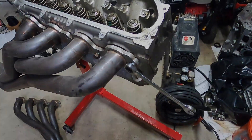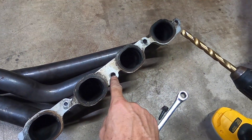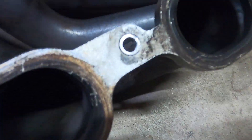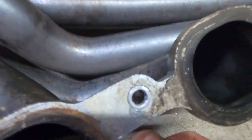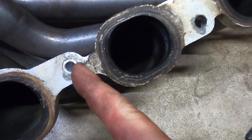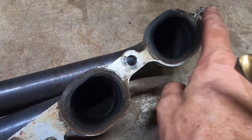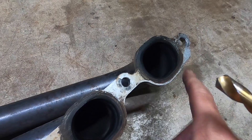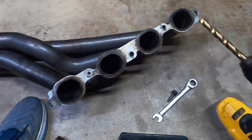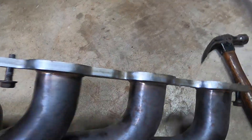What I had to end up doing was getting a 7/16" drill bit — apparently these holes aren't exactly 7/16", probably some metric size. I just drilled it out and then took a hammer and tapped the bushings in there lightly. I'll do that one too — it's square. Then I'm probably going to do the last one over here. That should keep our header lined up, if these holes match the head — which they may or may not.